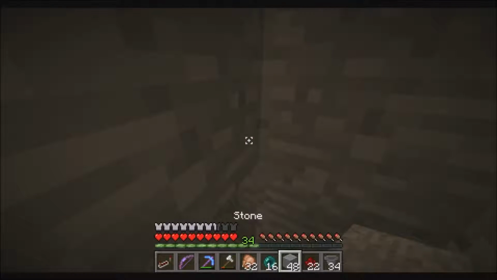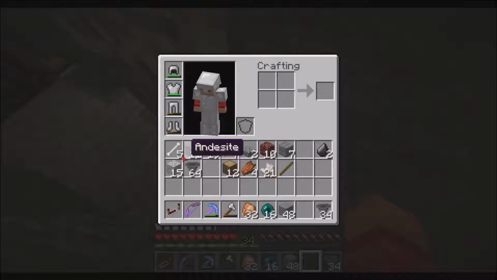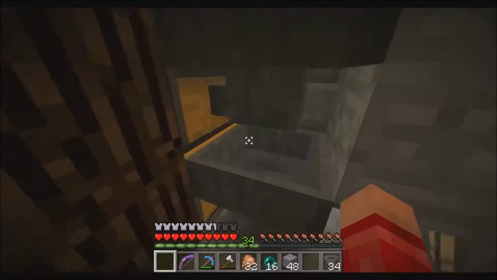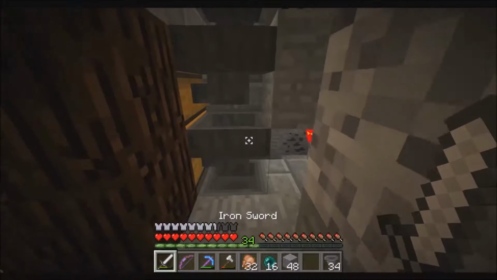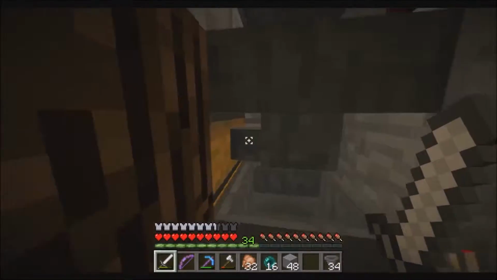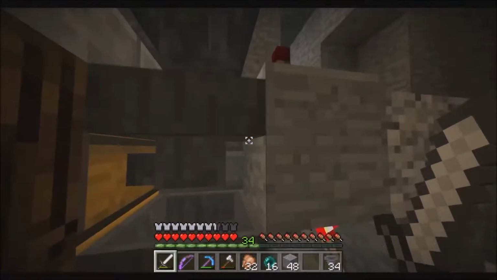If we re-add our redstone, there we go. Go, go. And then where's our repeater? There's our repeater. And the sword has traveled down into here. And it will stay in there because this hopper is also not enabled. But eventually it will come down as soon as we have a couple of those items going through.